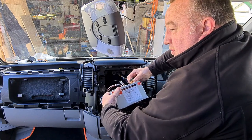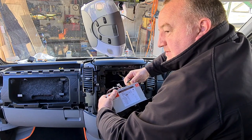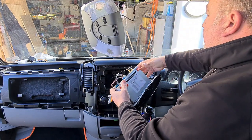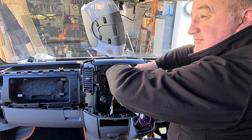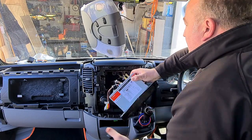What I'm going to do tomorrow is the bigger items, they could vibrate. So what I'm going to do tomorrow is, when I've got everything back out, I'm going to put some rubber sound deadening around them. And that should stop them vibrating.